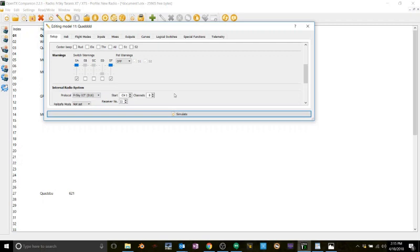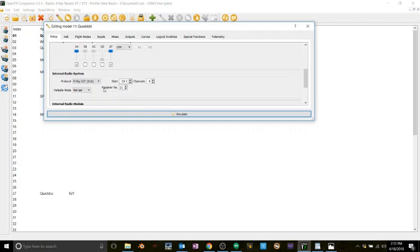Very basic. Okay. Internal radio system protocol, FrSky. Most of us probably use the D16 settings. This is if you're using like the XM Plus or the XM receiver, 16 channel receivers with SBUS, all that stuff. You will have to turn this off if you're using a module on the back, which I'm not. And then if you're using the older style receivers, you can use the D8s and this, that, whatever. Okay, I do not want D8.